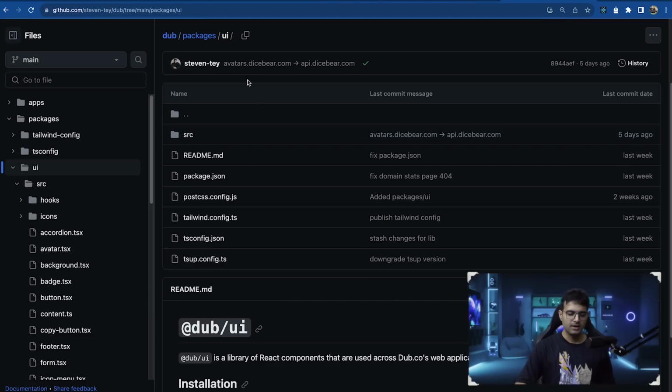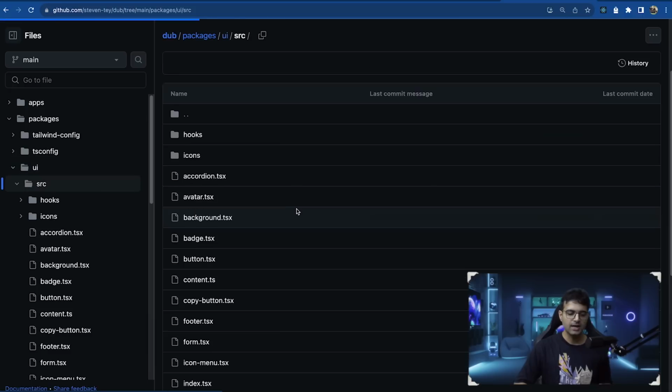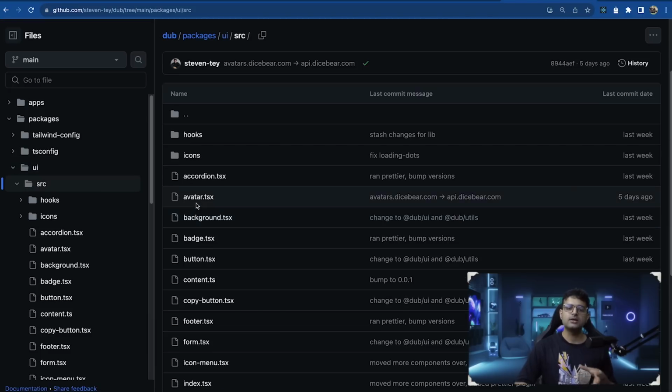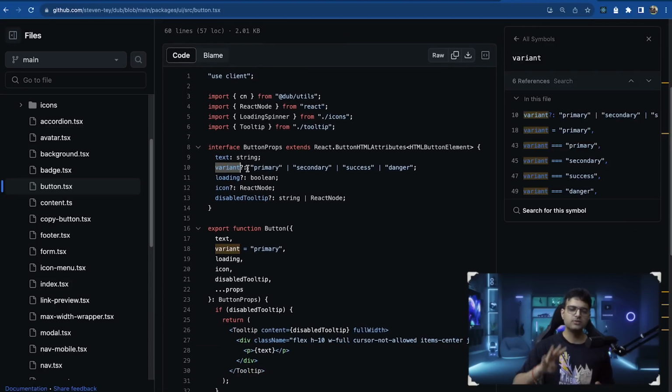I will repeat. You sort of write your own version of Material UI, which is highly opinionated components, but under the hood you use Tailwind, which is unopinionated. And based on your use case, you expose the right set of things. For example, this one exposed 4 variants of buttons, which could be primary, secondary, success or danger. Cool. Hopefully that was clear and you got a decent understanding of what to pick.